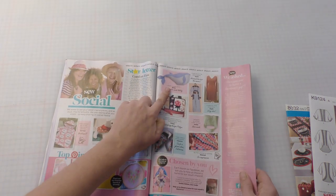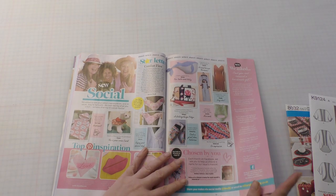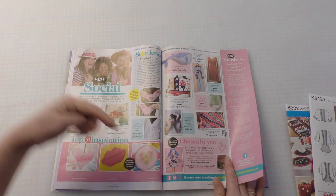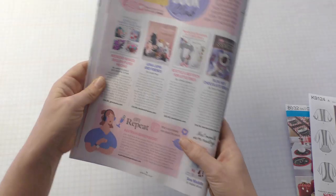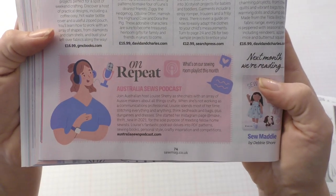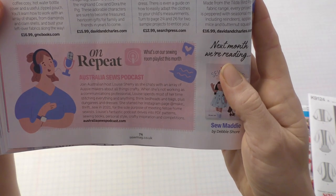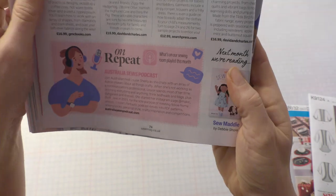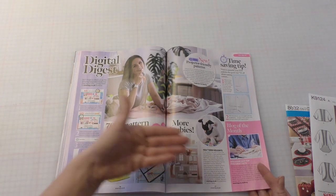That whale is absolutely fantastic — made by Betsy. Good work, Betsy! If you want to share any of the projects that you make using one of our tutorials, you can do so on Instagram. Some information on some sewing podcasts too — I'll definitely have to check that out. Join Australian host Louise Sherry as she chats with an array of Aussie makers about all things crafty. What is not to love about that? Lots more available online.